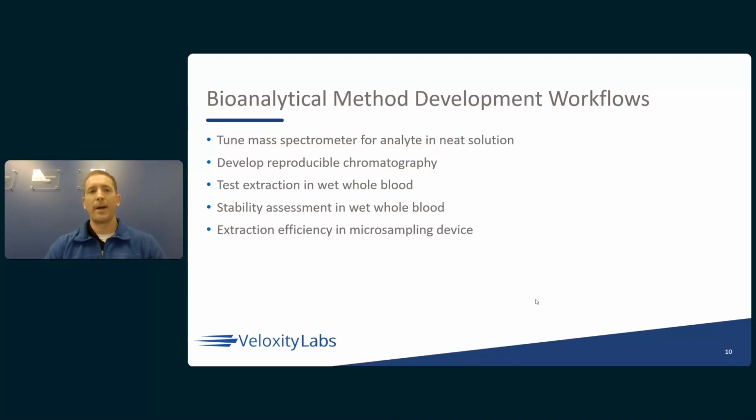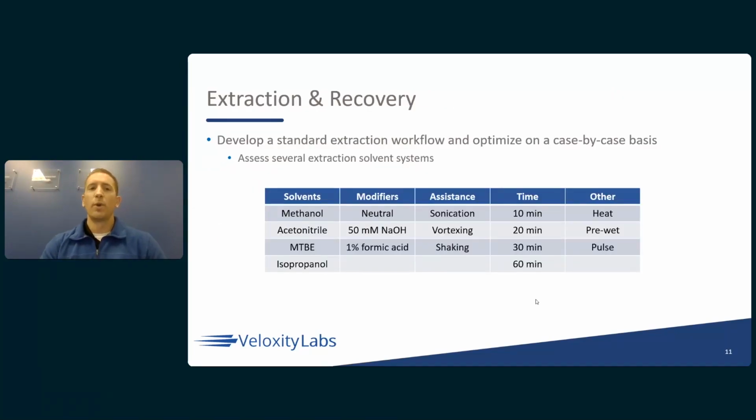So that's very paramount. So what we've developed and what I recommend is to have a go-to extraction and recovery system that tests a couple of different solvents, modifiers, things like that. And it's an iterative process. So the first thing is selecting the appropriate solvent, which is going to be dependent on the log P of your molecule and the pKa of your molecule and things like that. We found that methanol across several different scaffolds works very well.